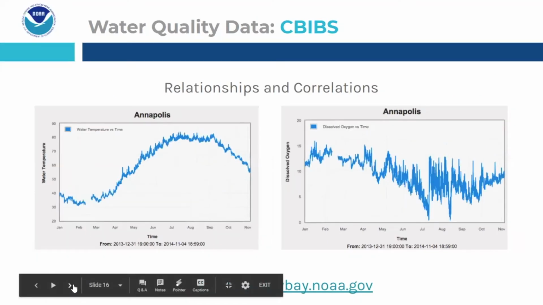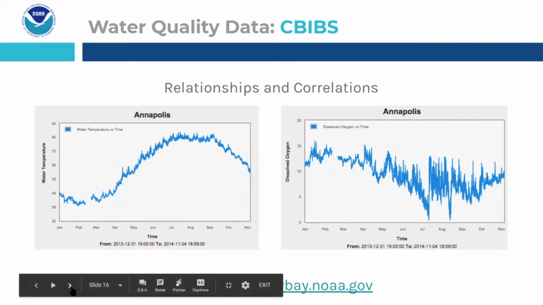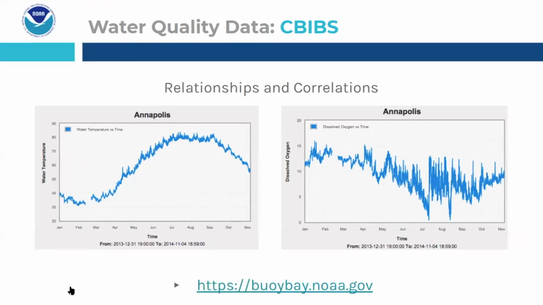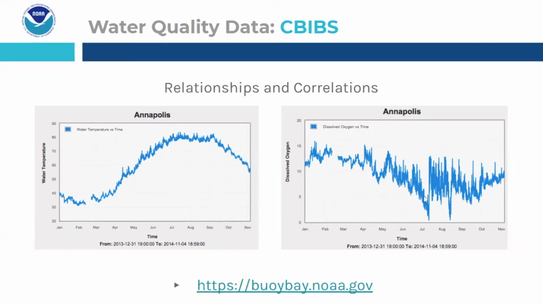And like Elise also mentioned, cause and effect relationships or correlations. One of the classic things about how estuarine systems and ocean systems work has to do with dissolved oxygen. As water heats up, it can't hold as much oxygen in solution. So every year we see, as the temperature increases throughout the bay, and this is using Annapolis data, the dissolved oxygen actually does decrease throughout that year. This is a known issue within the Chesapeake Bay watershed, known as hypoxia or anoxia.